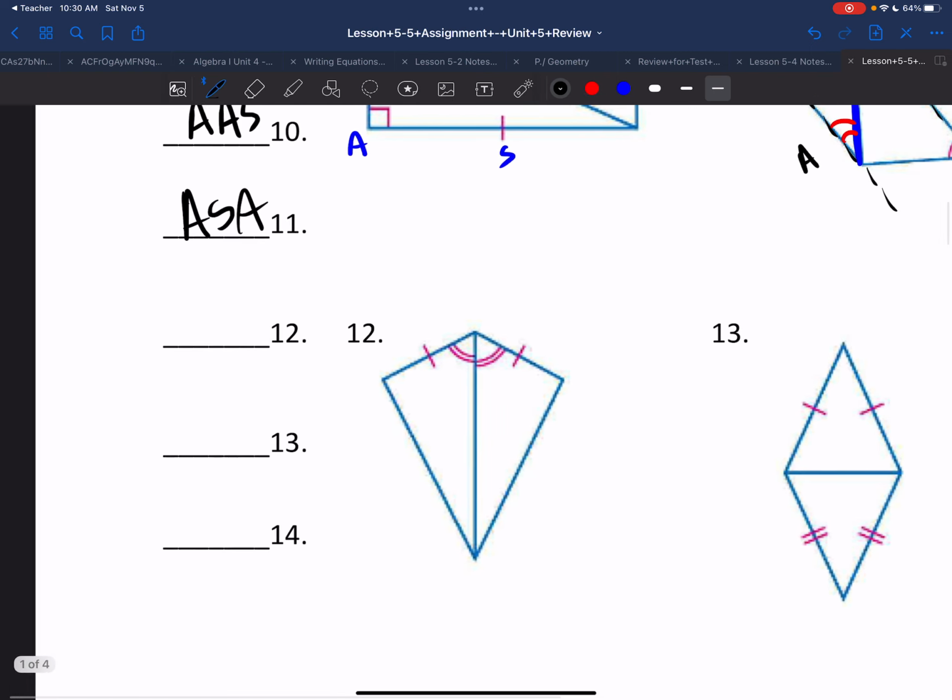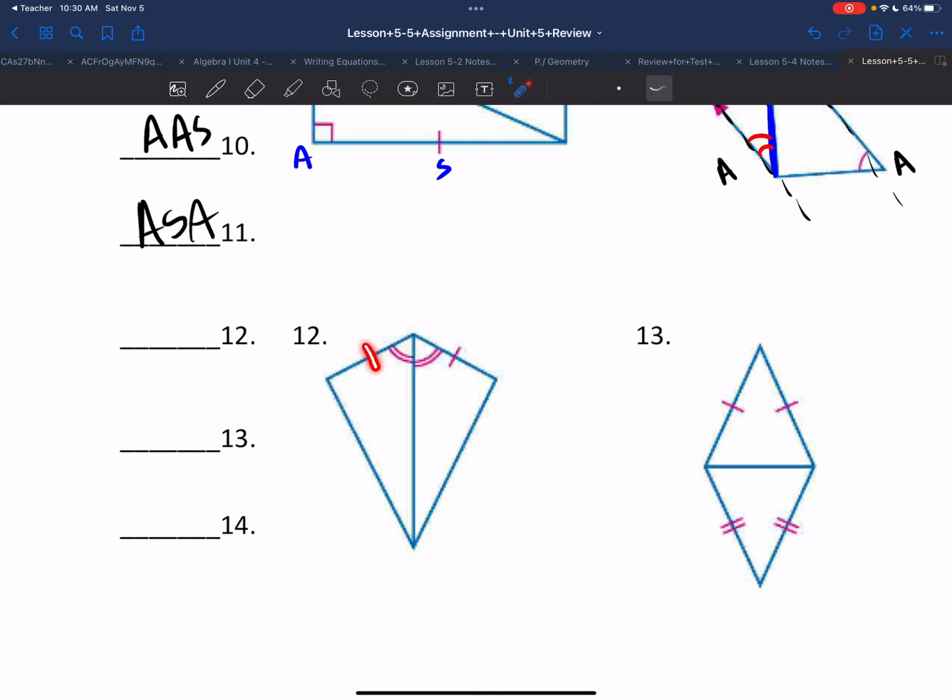Let's take a look at number 12. I notice that this is congruent to that, and then this is congruent to that. But these two triangles here, they share a side. So I'll put two arcs there. Okay, so this is number 12. So I have one tick mark here and one tick mark there, so they are congruent. So let's write a side. I have 2 arcs here and 2 arcs there. I don't know why we don't have 1 arc there, but whatever, right? So we can say that that's an angle and that's an angle. And then notice that they share a side, so we'll write S and S, okay?